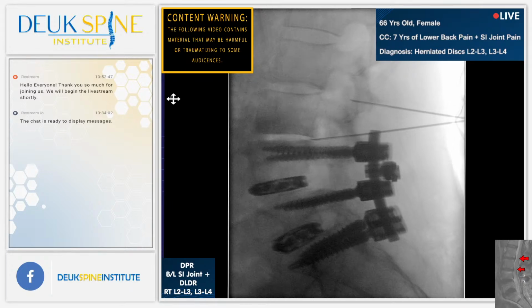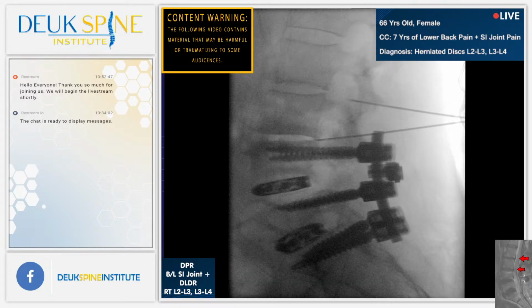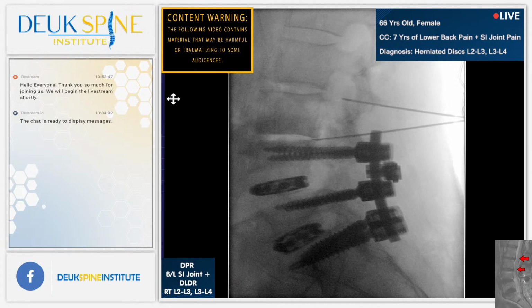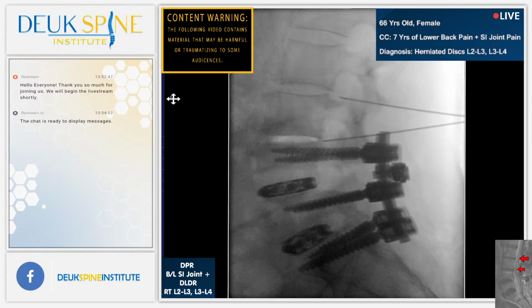All right, it's looking pretty good. So far, so good. Now, we've already fixed her SI joint. Dr. Patel did that. A lot of bone spurs here. And it's not uncommon to get so much bone spur from fusion. Fusion promotes bone formation. Not bad. We've lost 2 drops of blood. Keep going. She's got nice foramen, yeah.